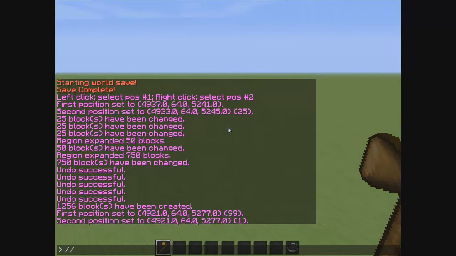What you do, if you want a hollow cylinder, put //hcyl, or if you want a solid one, just put in //cyl. But I'm going to do a hollow cylinder. You pick the material you want, say cobble. Then you pick your radius again. The radius of my sphere is 10, so I'll say 20 for radius. And then you pick how high up you want to go. I'll say 100 blocks up.